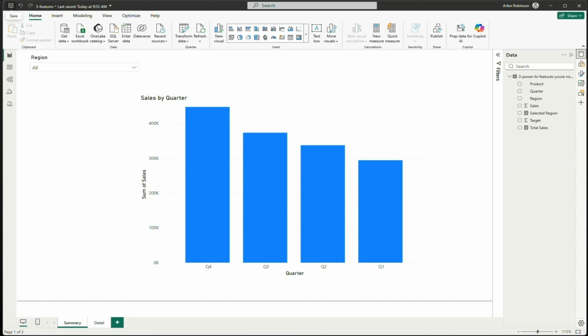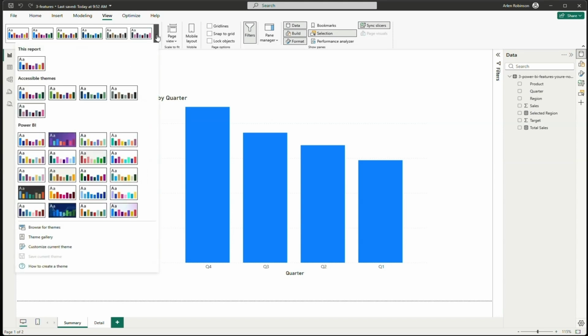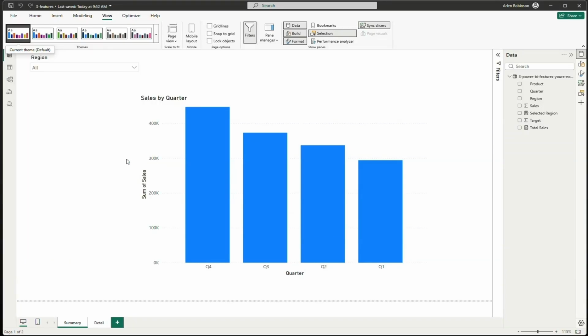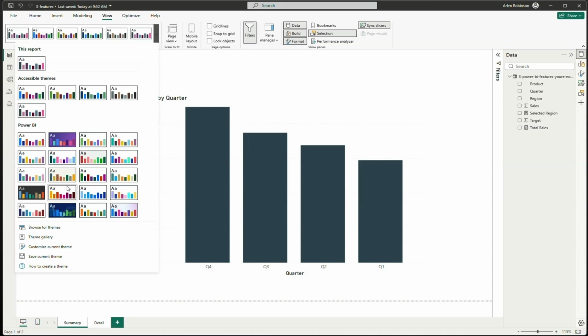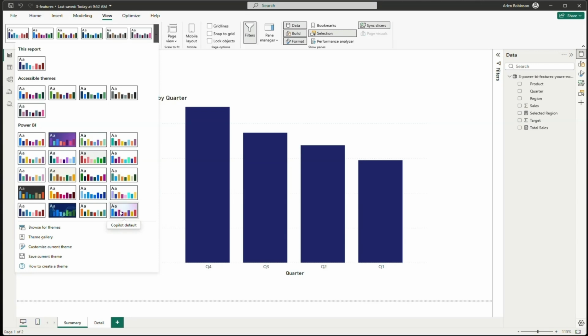Especially if your company has a brand with specific colors, this is how you match them without touching each visual individually. Now, in order to do that, you would go up into the View section of the top ribbon and you see there's a theme section here. If you click the drop down arrow, you'll see this is the default theme that's selected. It's called Bloom, I think, by default. Most of the blank reports that you create will do that. But you can select any one of these themes and even customize it further. So if I wanted to select any of these with the greenish color, the City Park, I've got a neutral color, I've got Orchid. All of these themes are available for you to just select from. And you can further customize it as well.